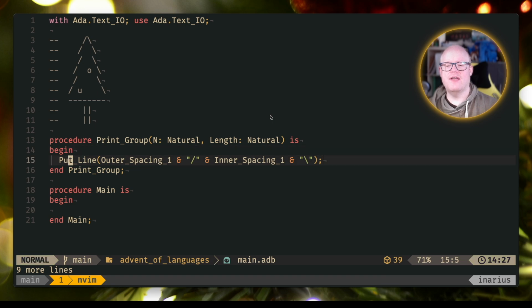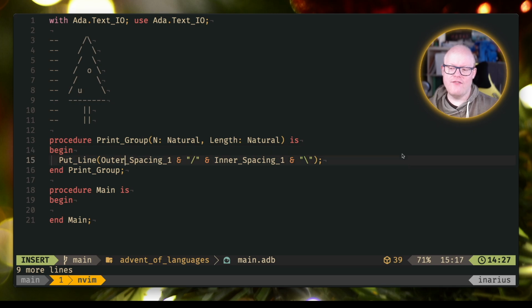And there's already something kind of interesting you see here. I did not escape this backslash. In, I guess, all other languages that we looked at before, we needed to do this. However, this is in Ada 2 backslashes in a string, because Ada does not use backslash escaping in strings. That's kind of an interesting thing. The only thing, as far as I know, that is really escaped in strings is the quotation mark. So in order to do a quotation mark, I need to do 2 in a string, and Ada will simply print this as 1. That's, as far as I know, the only thing in a string that is escaped. Everything else needs to be constructed in another way.